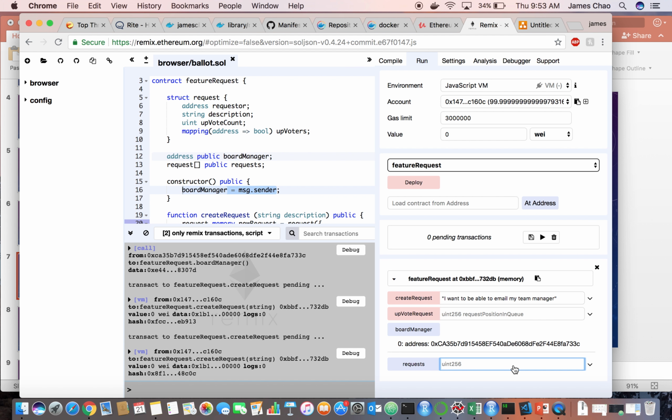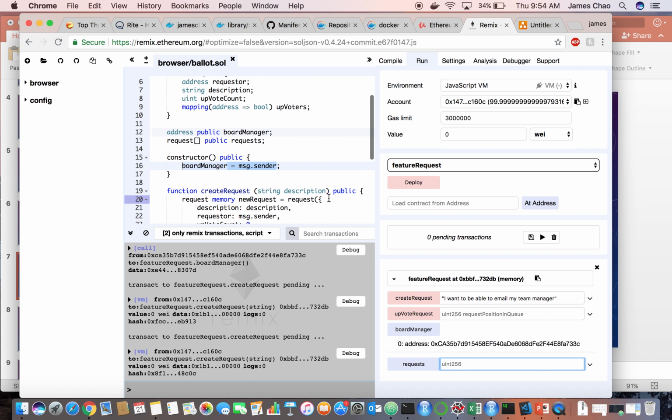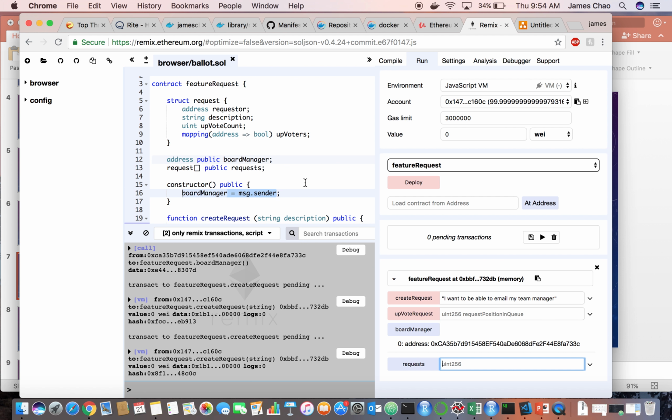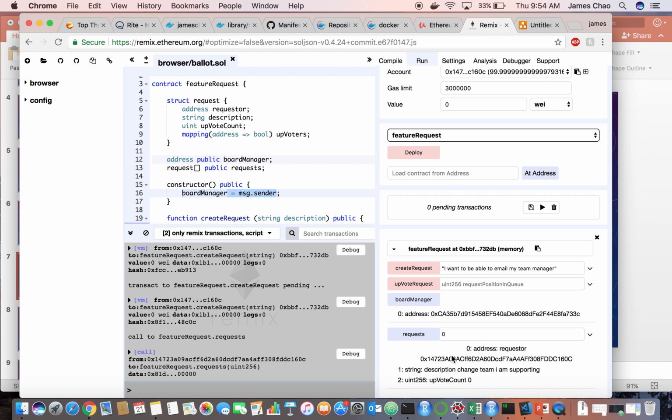So if I go to my requests, and if you remember, the requests is an array of request objects or structs. So if I wanted the number 0 request, which is the first request we put in, we can do that, and this is a get function, so it's free.